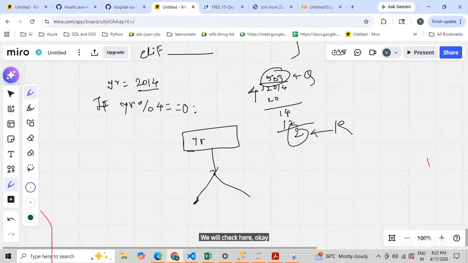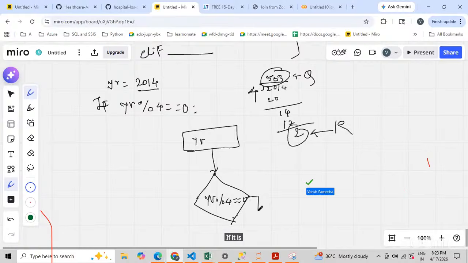I am just drawing a flowchart. Now this is a condition. Now if your year mod 4 equal to 0, if it is true, then what? Print leap year. This is the logic, right?